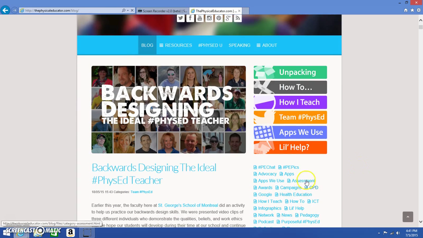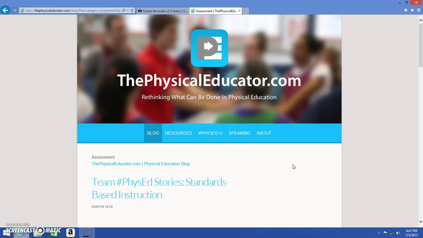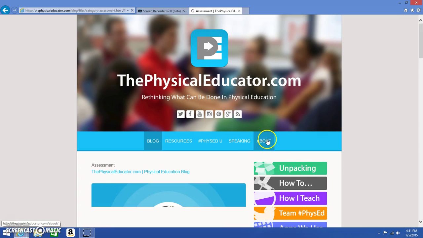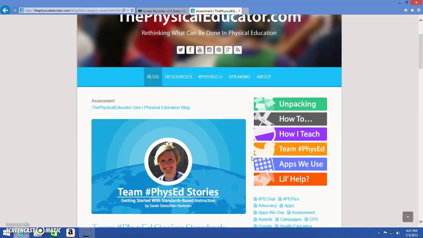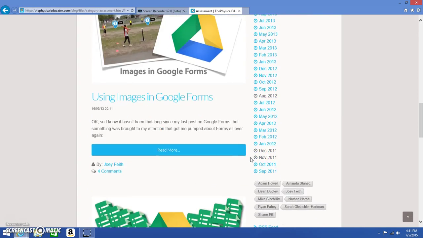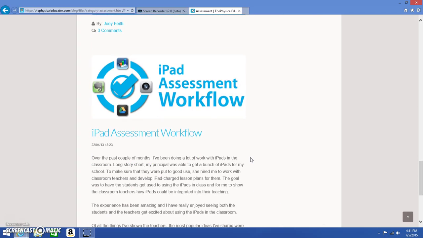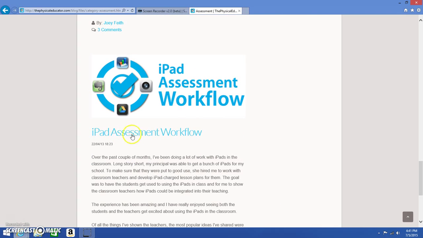Along this right-hand side, with all these little titles and choices on the side where we started back in the beginning, there's an assessment link. Assessment has become a big part in the gym. In physical education, assessment's not just what can they do for skills anymore, it's what do they know. It becomes more and more assessment-based and data-based, just like classrooms, so I found this section to be pretty interesting. And when you go in here, there's all sorts of different ways that you can use assessment, different forms, things you can do. This one here I found interesting, iPad assessment workflow.